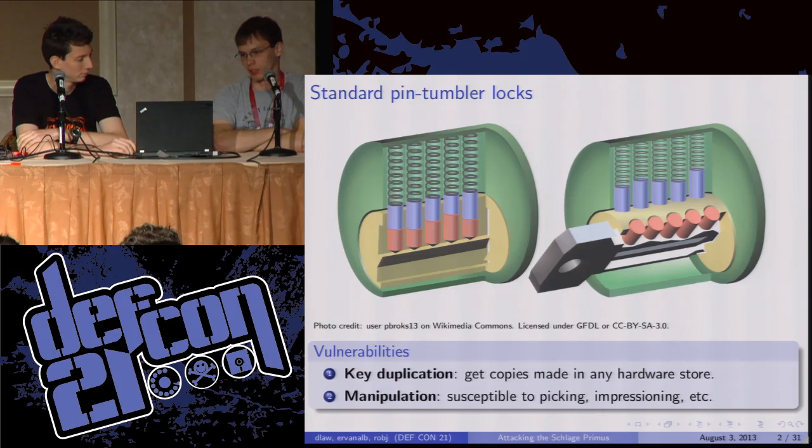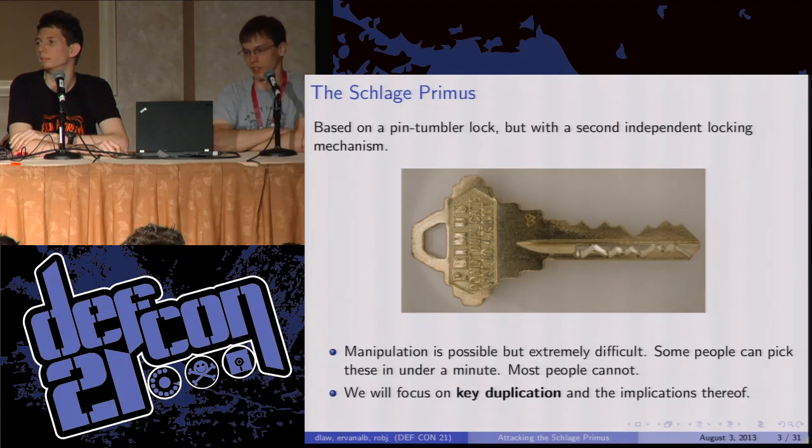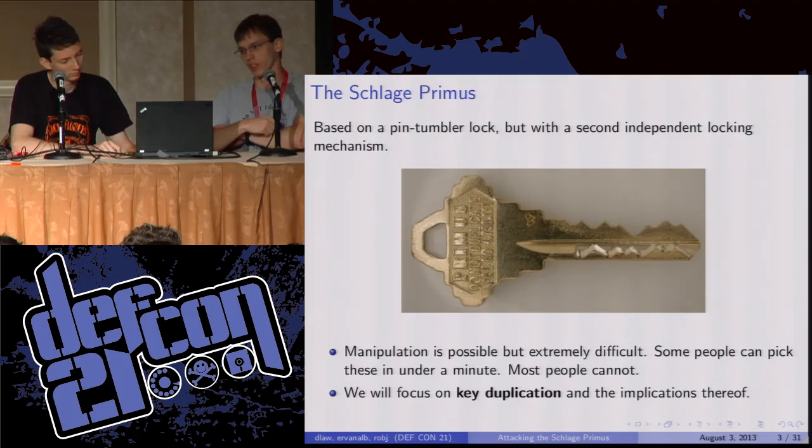So pin tumbler locks are a necessary background for the Schlage Primus, because if you look on the top of the Schlage Primus key, there is a standard pin tumbler top bitting. The Schlage Primus just adds a second independent locking mechanism, which is this little squiggly line at the bottom of the key. We're going to call that the side bitting.